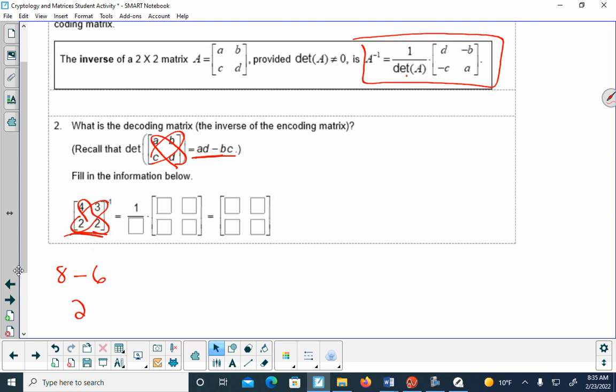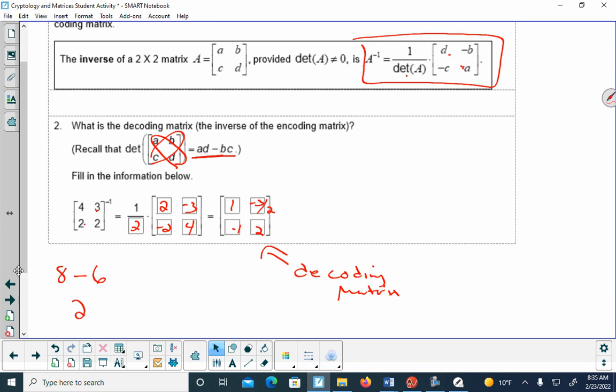Then I'm going to multiply by the reciprocal of that. So what they want is for me to put the 2 here. That is the determinant. Then remember when you're finding the inverse, some things happen to your original matrix. The A and the D switch places, which means that the 4 and the 2 will switch places. So the 2 will come here, the 4 will go here. And then the B and the C will change signs. If they're positive, they become negative. If they're negative, they become positive. Now I'm multiplying each one of these elements by 1/2, and I'm going to get 1, negative 3/2, negative 1, 2.